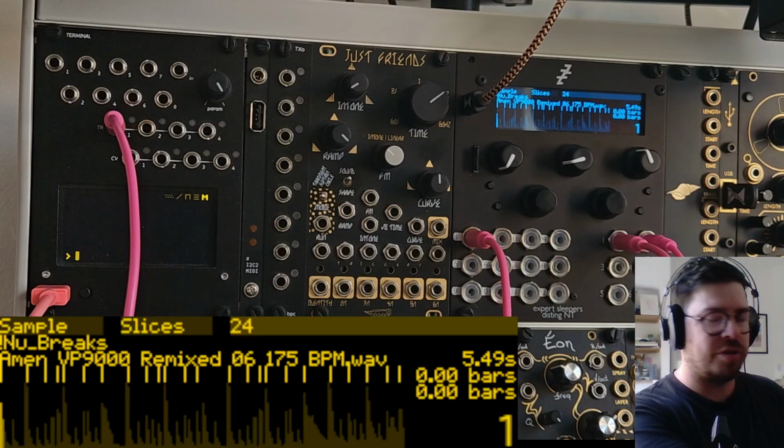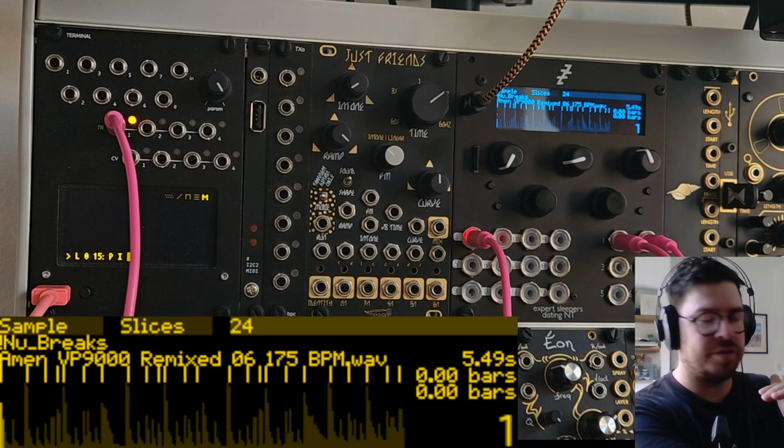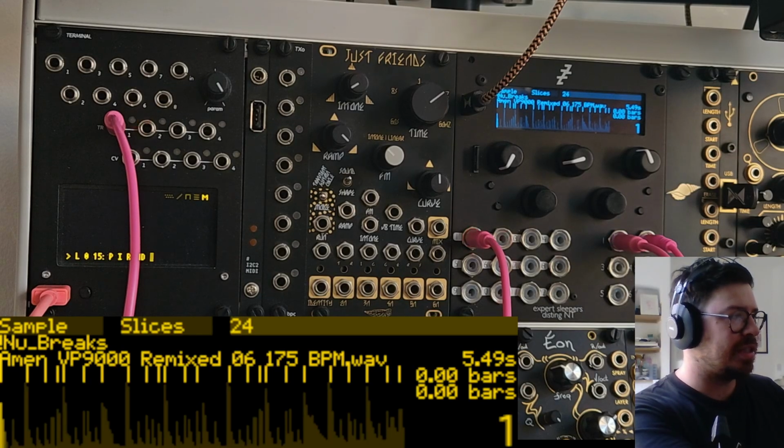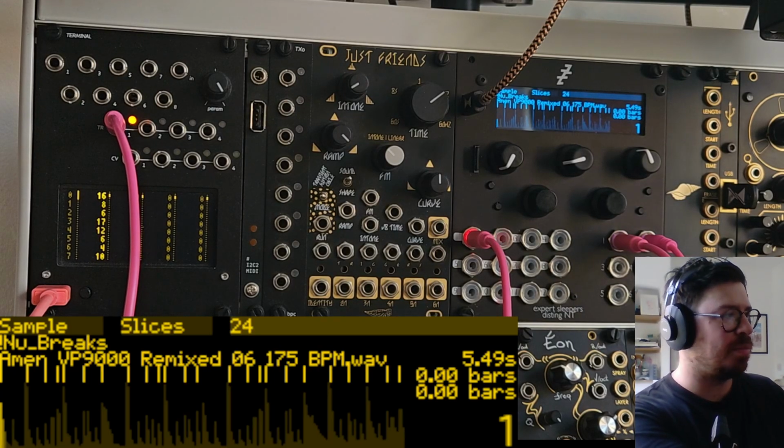There's a nice bit of code that we can do on Teletype for this, where we just do L 0 15, P for pattern I, which is all the numbers from 0 to 15, and I'm just going to set them as a random number between 0 and 23. And then when we look at the pattern, it's populated every index in that pattern with a random number between 0 and 23.